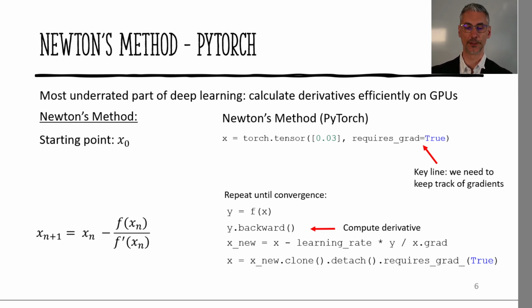We repeat until convergence. We evaluate the function, as we said. We also then compute the derivative and the gradient, and then we update x new, or xn plus 1, with the old one minus y divided by x grad, where x grad is the gradient. We also introduce a learning rate for the convergence. Of course, that's not strictly necessary, but it depends on the numerical stability given the function that we have. And then we update the function. X is now x new, right? So this is the x1, the iterative part, where we save the value that we've just computed.